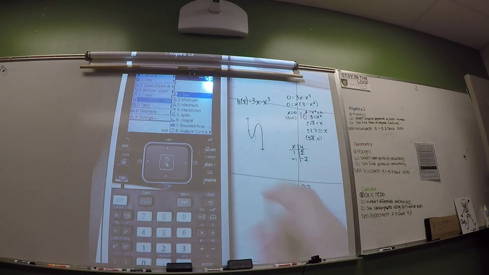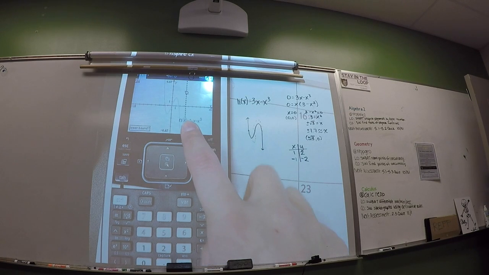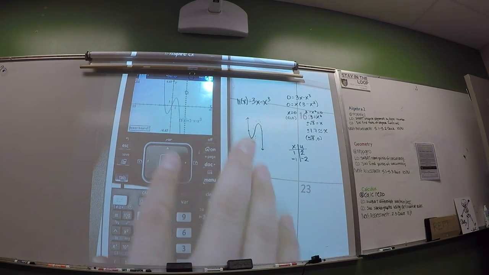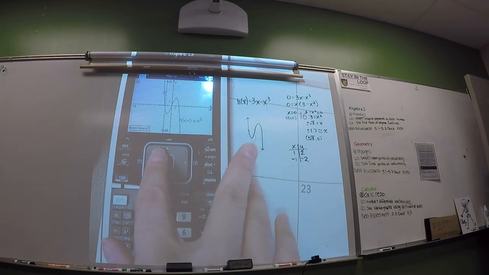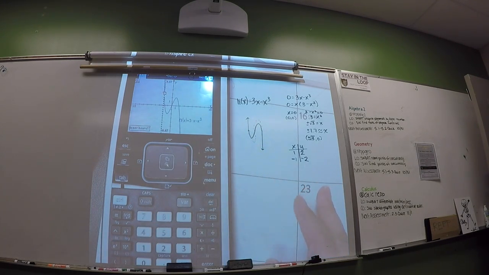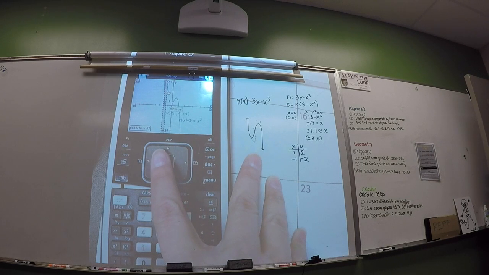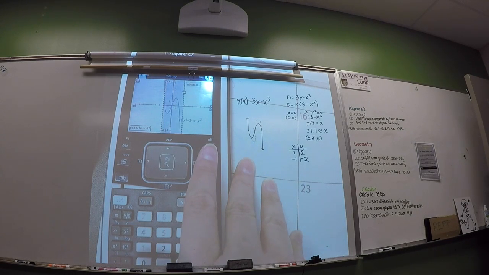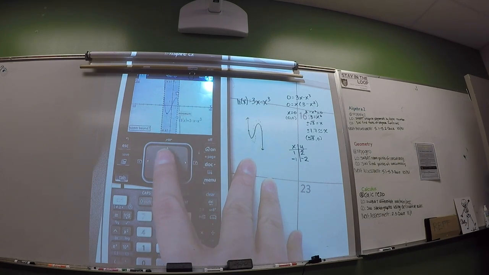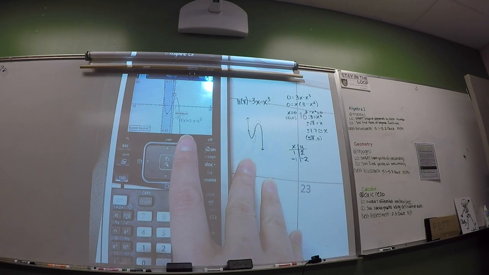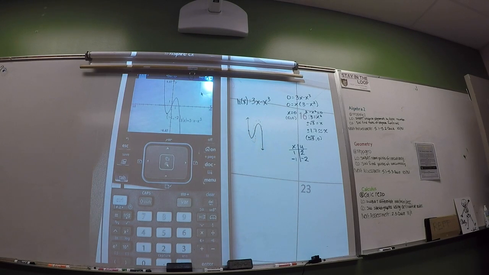And then in there, let's find the minimum first. You're gonna take this dotted line and bring it all the way over here to the left of your minimum point. And you're gonna click. After you click, you're gonna bring it over here, somewhere to the right of the minimum. Don't go too far or you'll see it disappears. You're just taking the dotted lines and surrounding the minimum. Don't do too much. And if you click again, you'll see it'll bold the point.